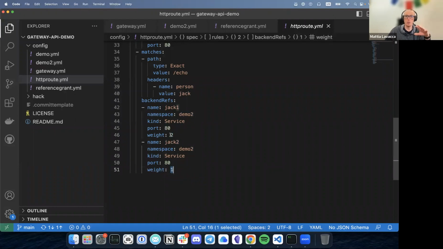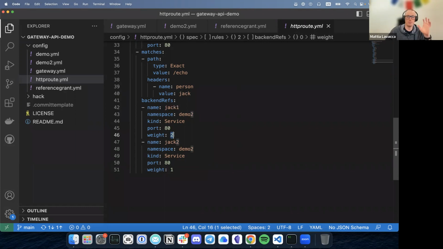How 1 and 2 have to be interpreted is that 2 is the number of requests that have to be forwarded to Jack 1 every the sum of 2 and 1.